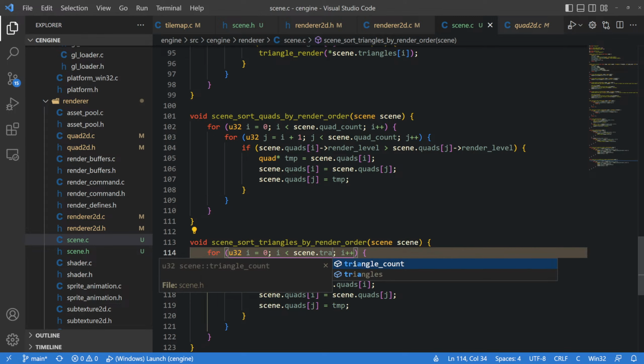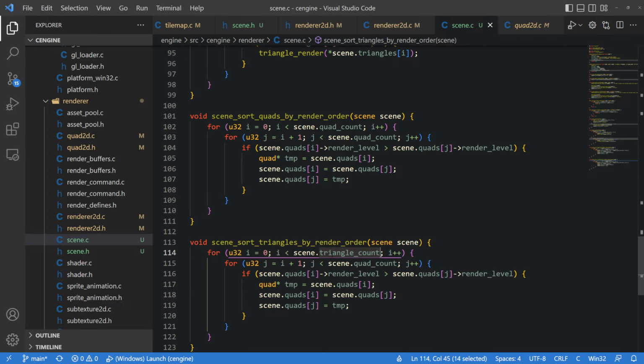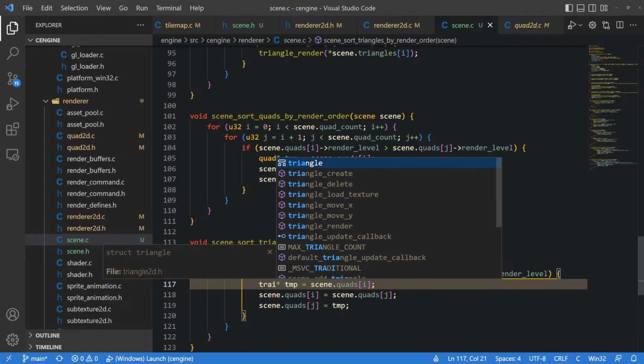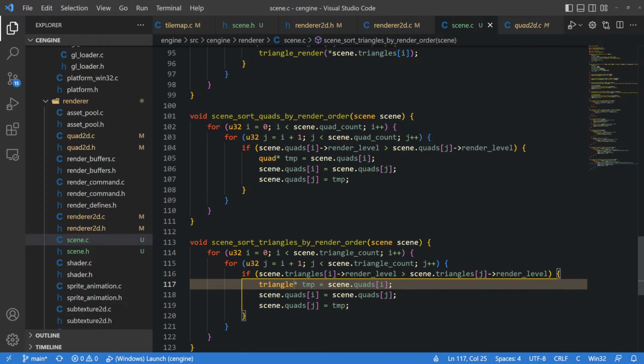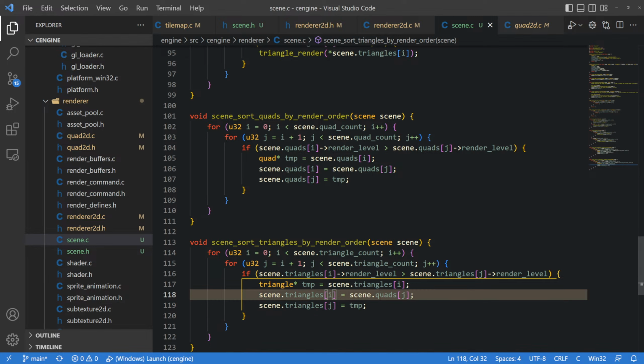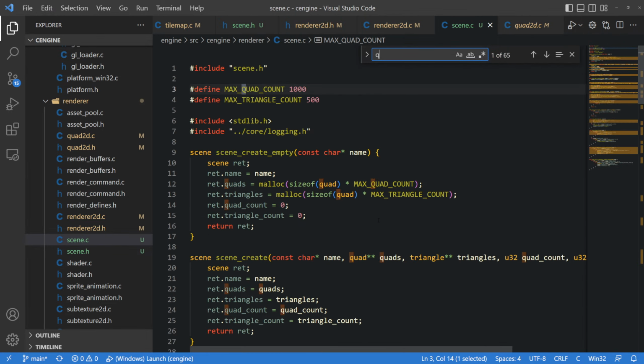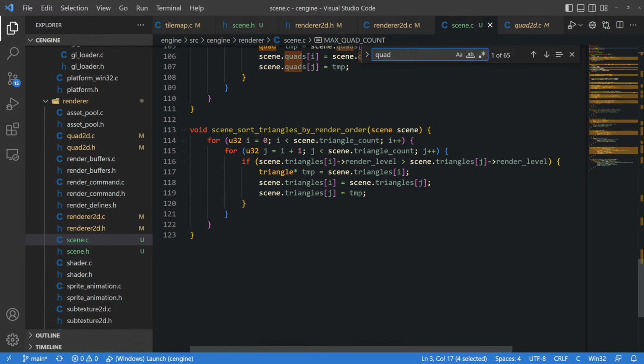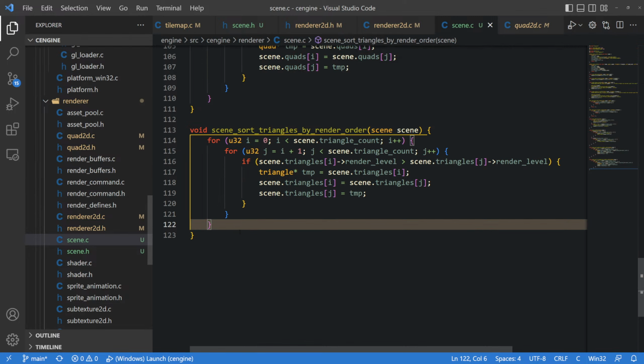So just triangle count, triangles, triangle pointer, scene dot triangles. Don't have quad in here. Nice. Okay.